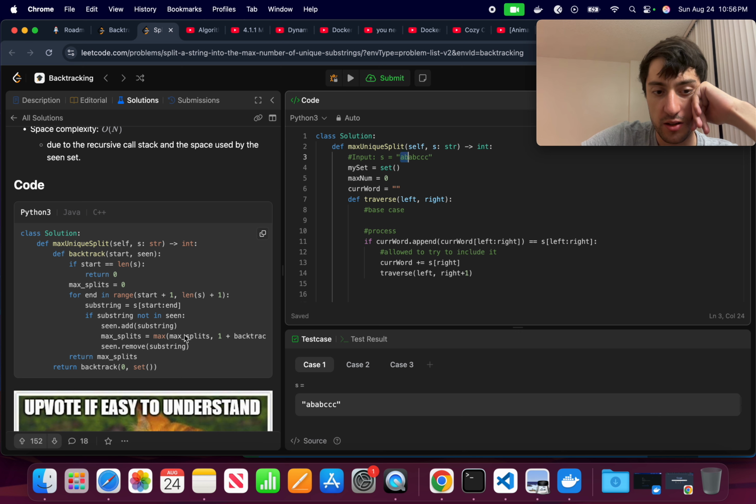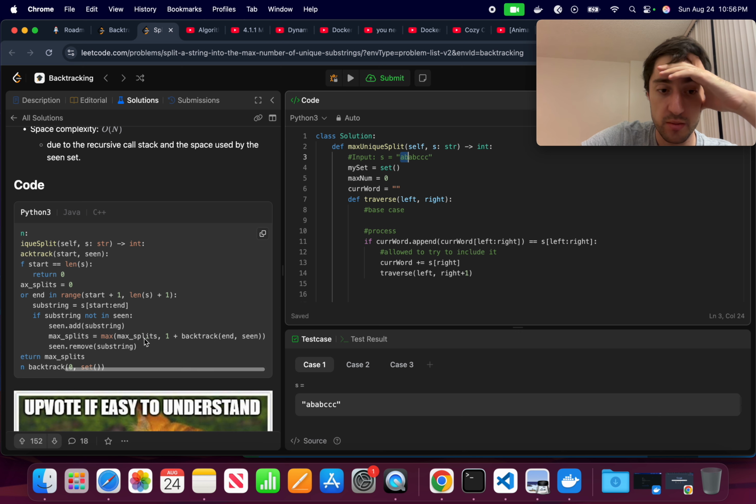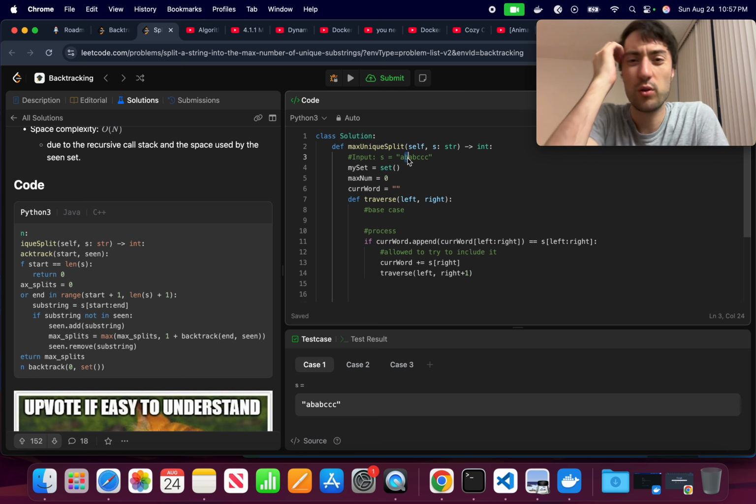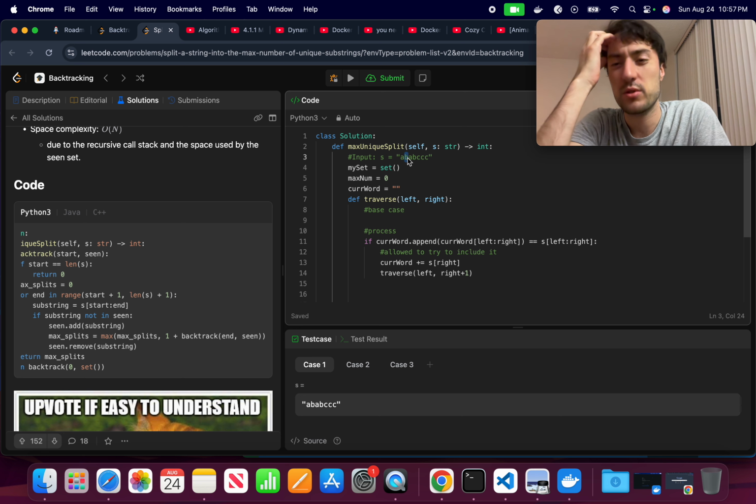And then I say max split is either max split or, and I attach end, which would be like this as the start. Okay, so then I'm starting over by 1, which makes sense.